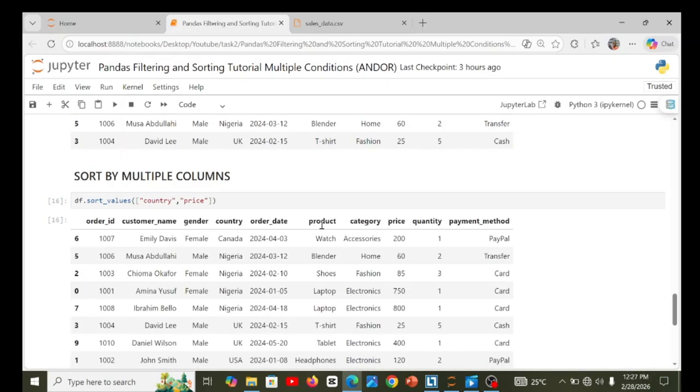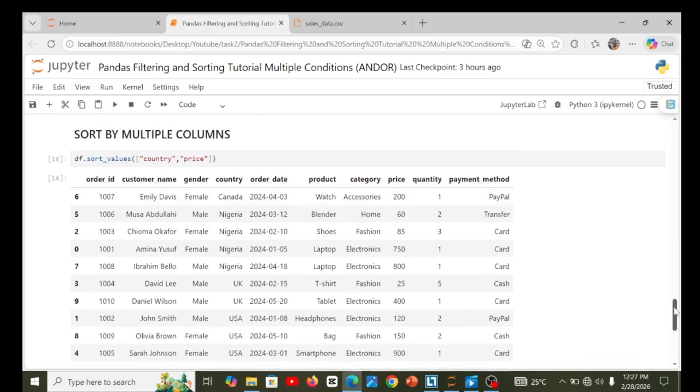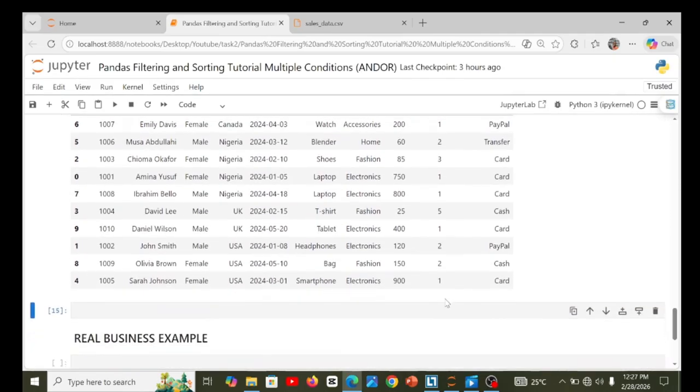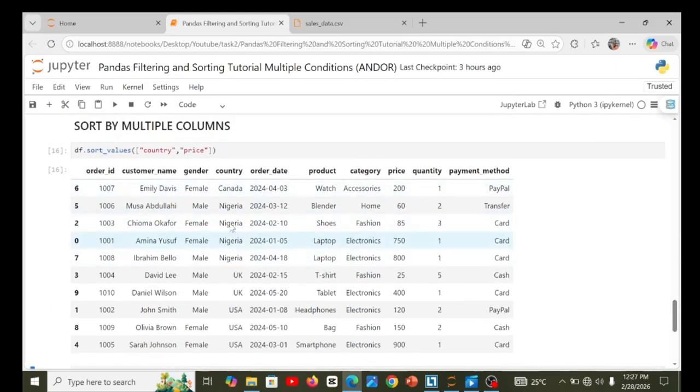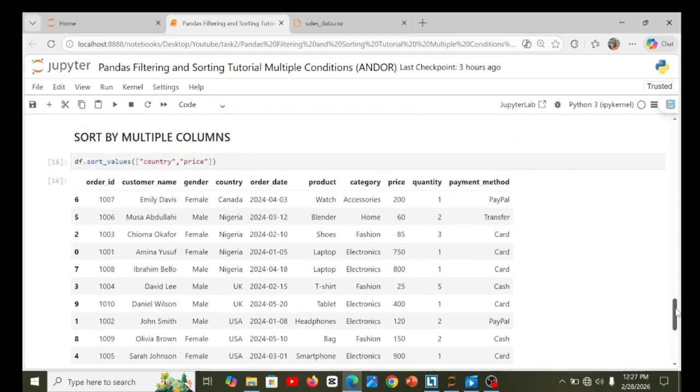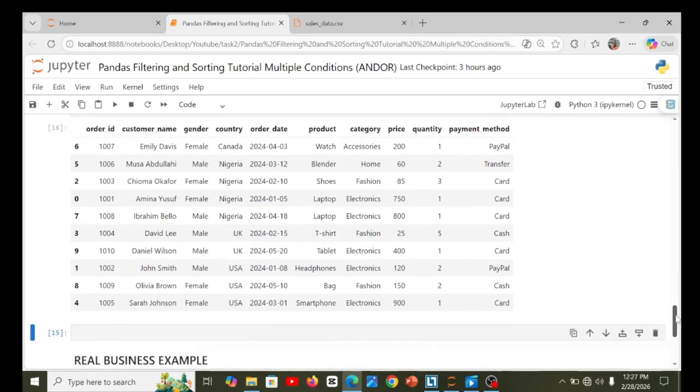This sorts our country column in alphabetical order and also our price. If you notice now, our country column is sorted in alphabetical order. You can see we have Canada, starting with C, and US, starting with U, and the price is also sorted. This is the multiple sorting method.